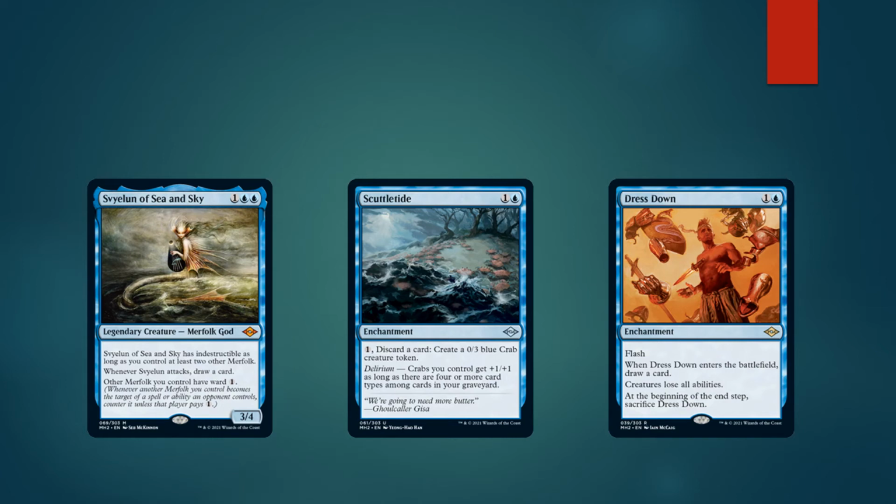Surveillance of the Sky and Sea. Okay, this is the Merfolk God. This thing is awesome. Man, this is one hell of a push card. This is incredible. This is really good for Legacy Merfolk. Or, well, probably not Legacy, but I mean for modern Merfolk.